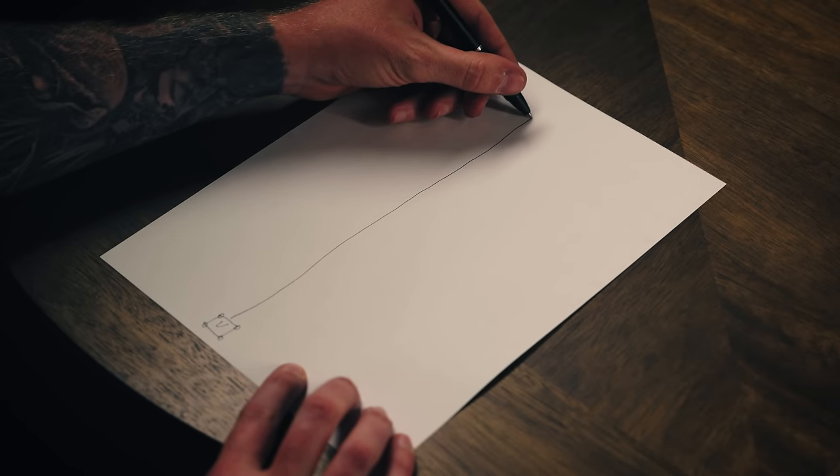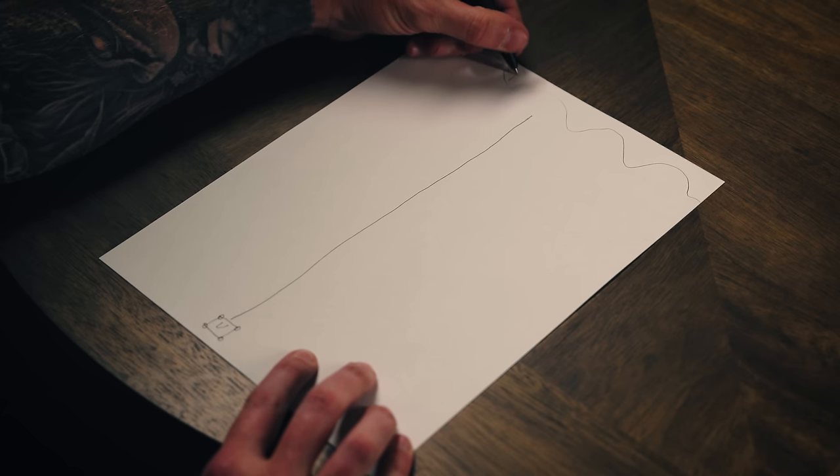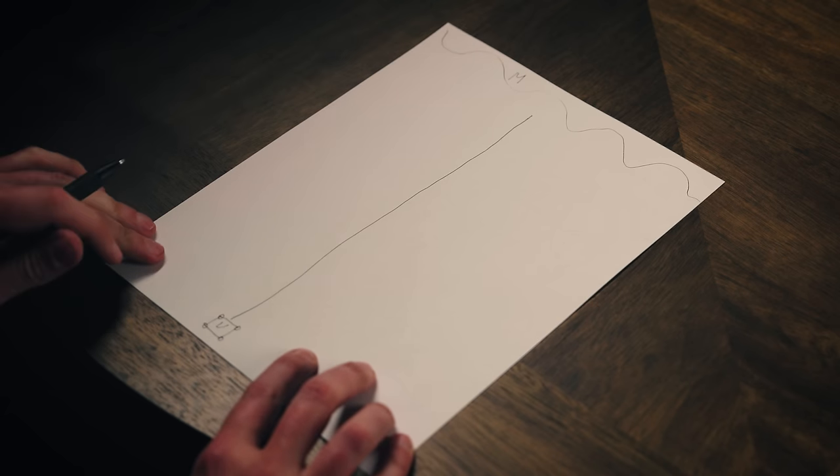in a straight-ish line. Now we're going to need to shoot into some sort of a backstop. Obviously, you just can't send rounds flying out into the world. So we'll call this M for mountains.